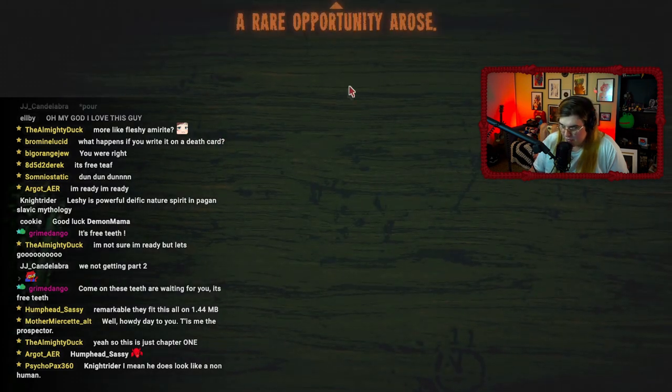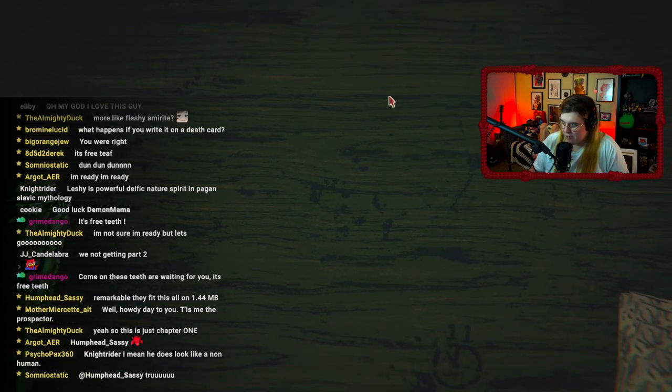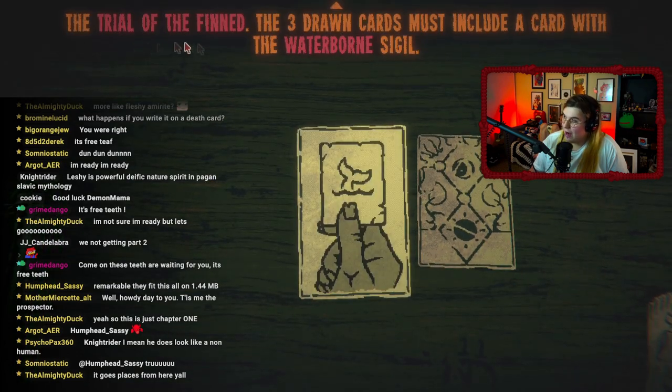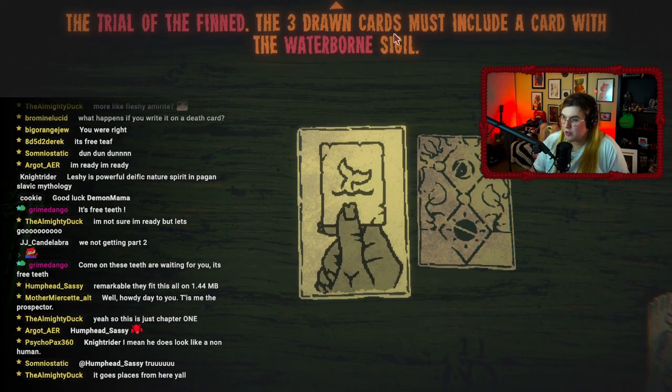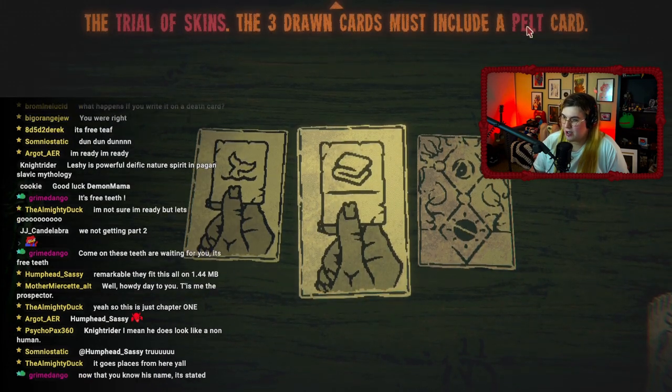A rare opportunity arose. The great boons of Leshy's Woods were on offer. The Trial of the Find. Draw three drawn cards must include a card with the waterborne sigil. The Trial of Skins. The three drawn cards must include a pelt card.